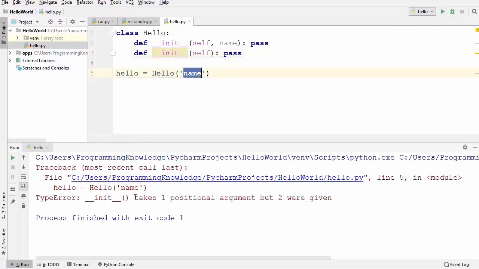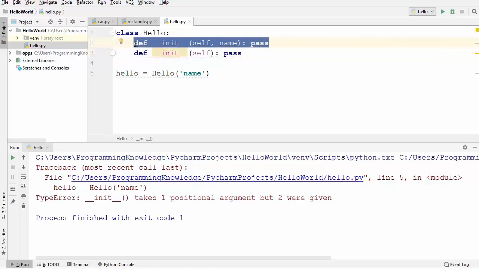And now once again we get the error which says init takes one positional argument but two were provided. One positional argument means that this init only takes the self argument and nothing else. Self is provided automatically, but we are providing an extra parameter which is not required, and that means the init we defined later is valid and the previous init is not.